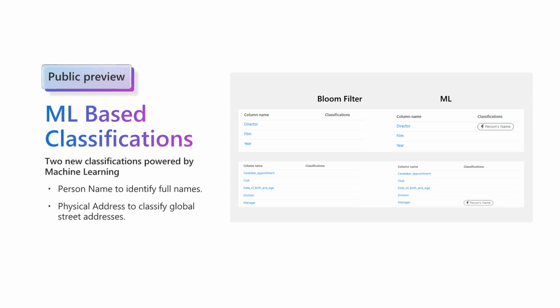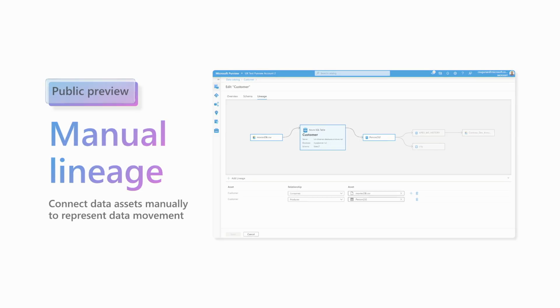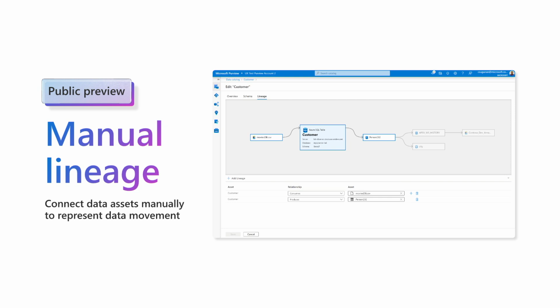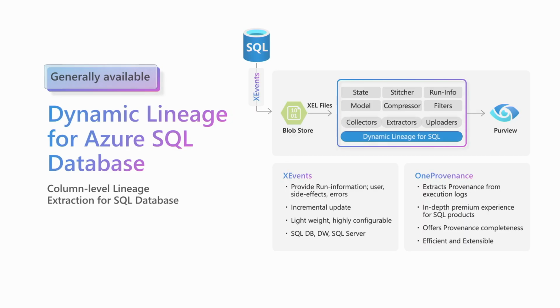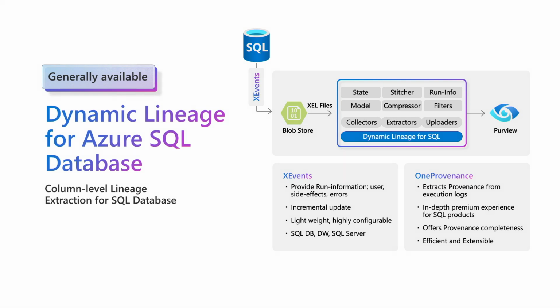Microsoft Purview can also now classify person names and addresses using machine learning, which is a huge leap from regex-based classifications. We are announcing the public preview of manual data lineage, where data stewards can now indicate data movement across data stores in cases where data movement happens in the real world, but graphs are not captured in data map. We are also excited to announce general availability of dynamic data lineage on Azure SQL. Now, data engineers and analysts can do thorough impact analysis using lineage graphs from stored procedures along with runtime information.